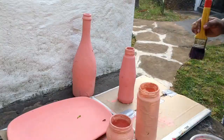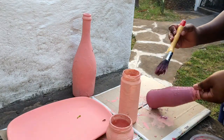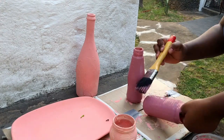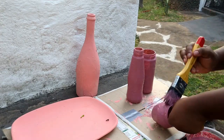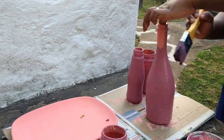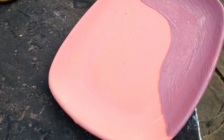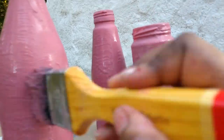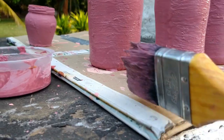So here is take two. This time I did not add any water at all to my paint, so it was fairly thick — and also being the second coat, I'm not painting directly on the glass, which I think helped a lot. It really started to get that pottery look; you could immediately see the thickness and the texture of the paint. I also changed the color a little bit because the initial color was too light. Still not quite the beautiful terracotta, but a little bit more realistic. I also threw in this random tray — you can paint anything using this method and it looks pretty cute. When the paint has dried a little bit, you can add a little bit more texture using a fairly dry brush, just be careful not to strip the paint.